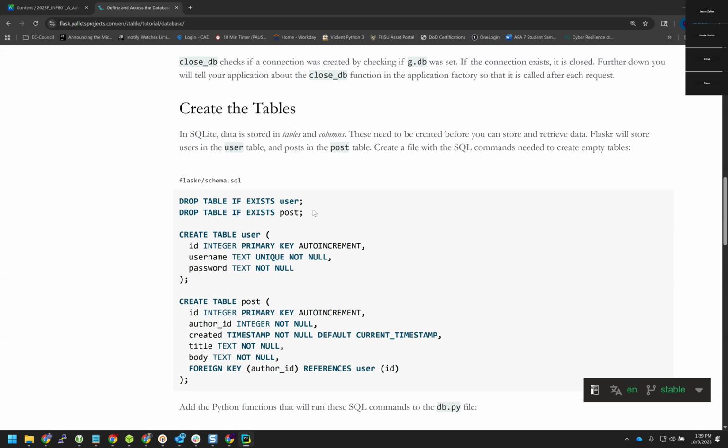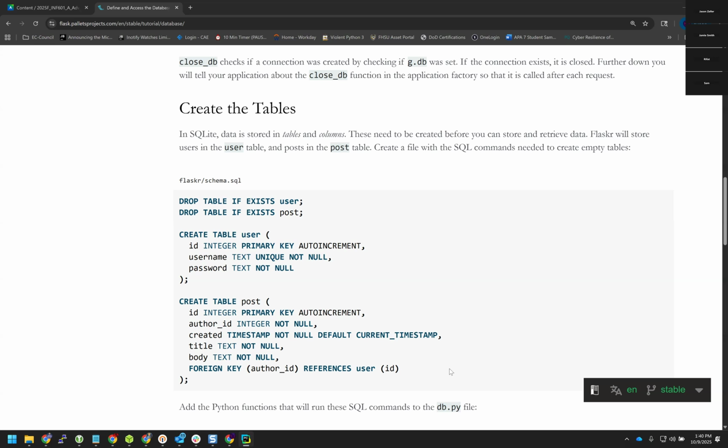Columns are just like an Excel sheet. If you think of an Excel sheet, it's essentially like a database. You would have your columns across the top, and your rows are going to be your various entries of whatever information you're storing. In this case, Flask is going to be our blog application. Therefore, we're going to have a users table and a post table, post being the blog or whatever we're submitting.